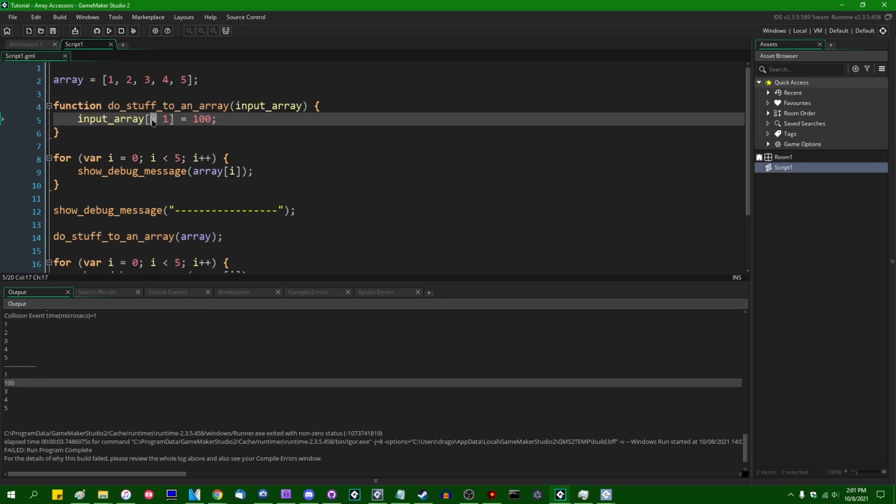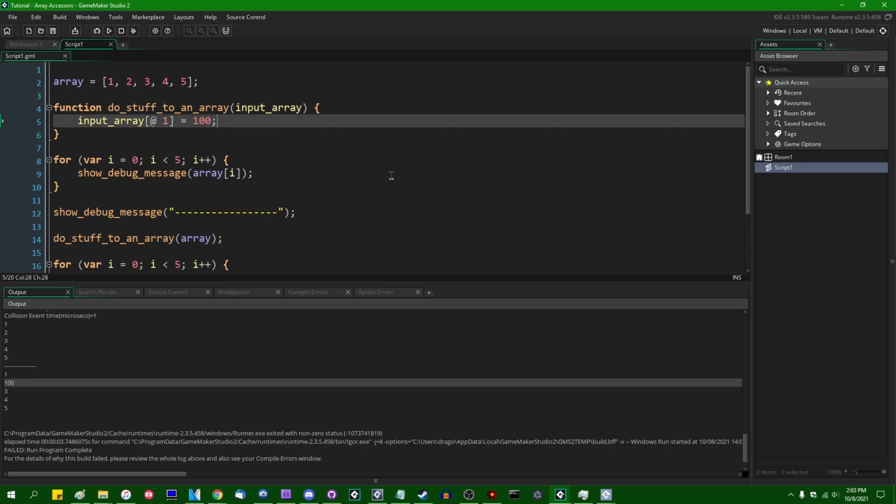And the array accessor simply indicates that you should modify the original array when it's passed to a function as a parameter, rather than creating a new copy, which, once again, is really honestly how arrays should work in GameMaker to begin with. And it's really kind of annoying that they don't, and it can cause problems if you're not aware of this behavior. And in the worst of cases, it can lead to some bugs that are rather difficult to isolate and rather difficult to do anything about if you don't know what's going on. So that's the array accessor.